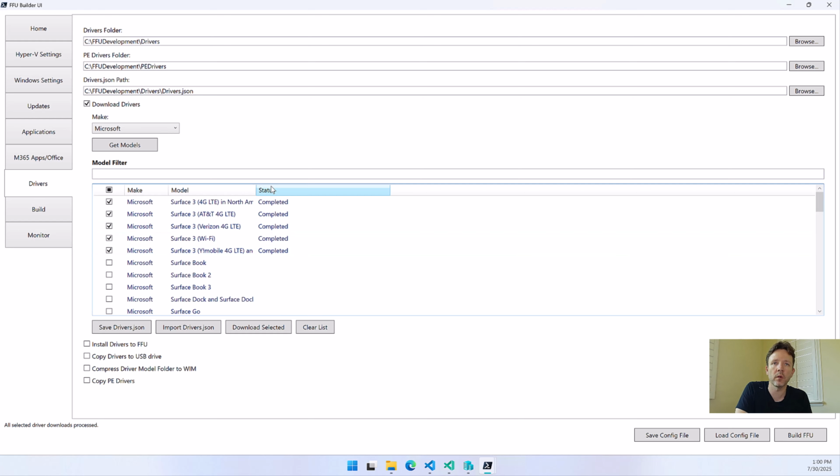So we just downloaded 5 different Surface models. Now, these models are all pretty much the same. So all the drivers, for the most part, are the same. There's probably just some different wireless drivers that are included, but for the most part, they all pretty much the same kind of size. But you saw that it was fairly quick.